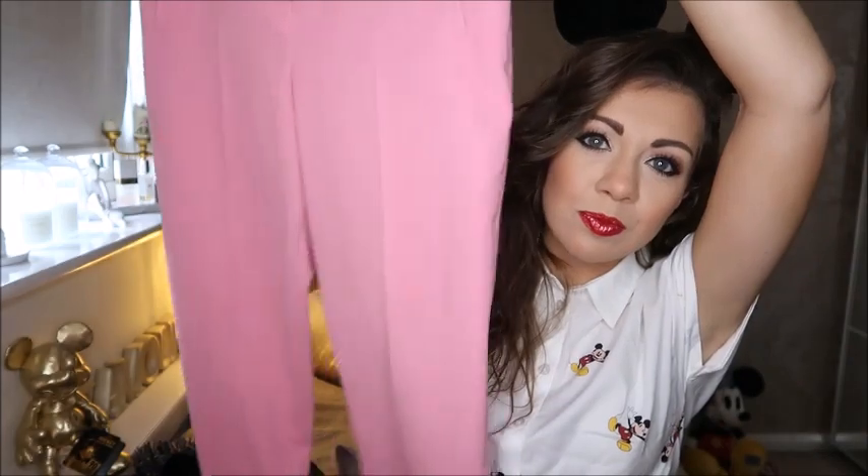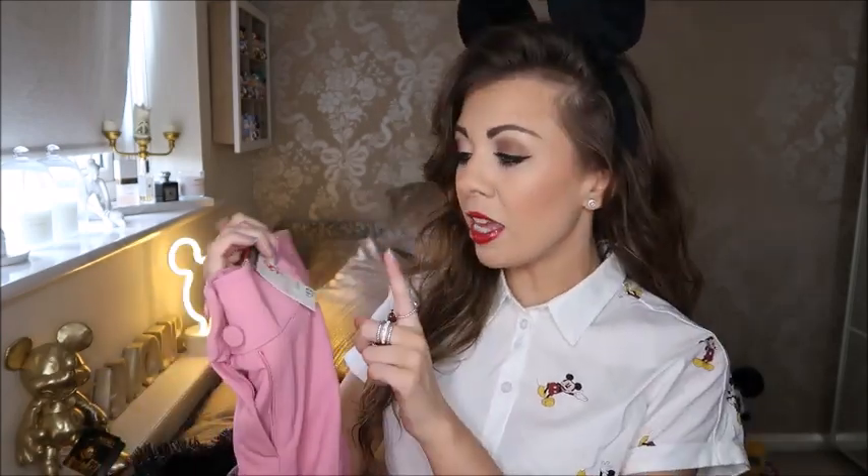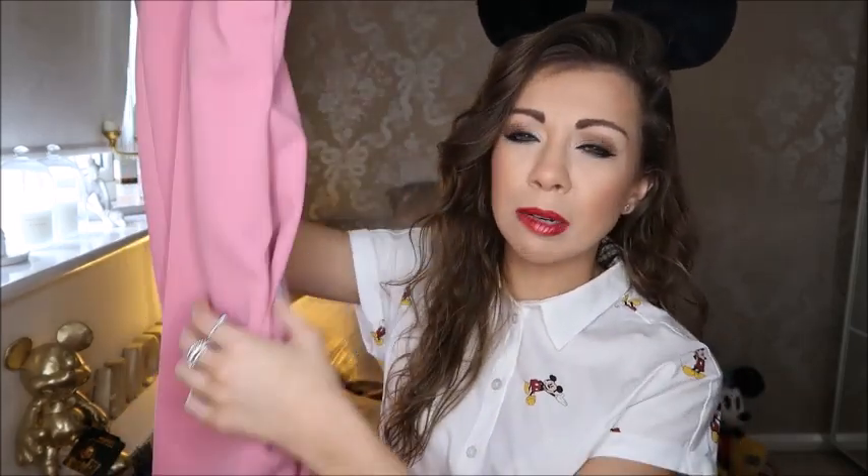I picked up these trousers — they've got buttons up the front. I found another pair which I'm going to put in a high street haul video, so I'm going to take these back, but I thought I'd show them anyway. They fit a bit weird — the 8 is quite tight but gapey at the back, and the 10 is too big. They're a slim fit, I got them in size 8, they were £13, and they come in yellow, green, blue — loads of colours.